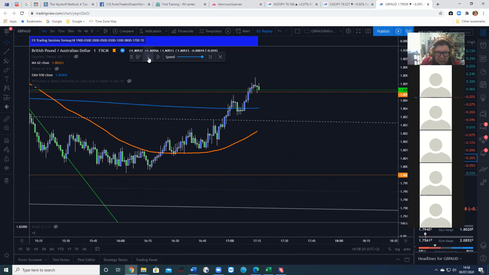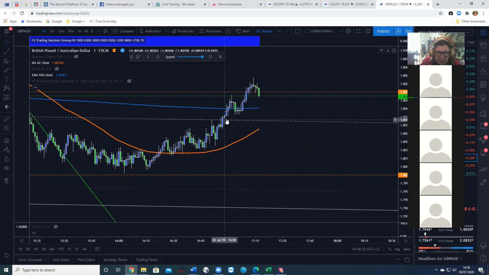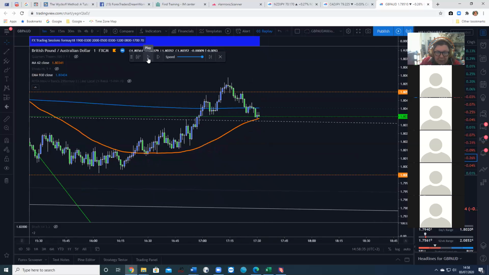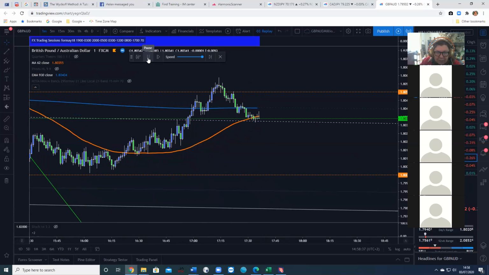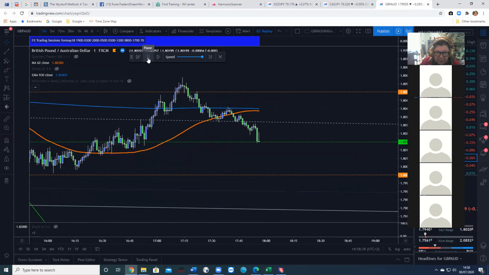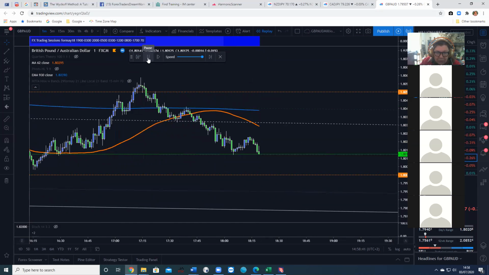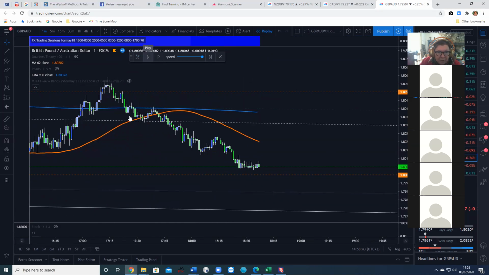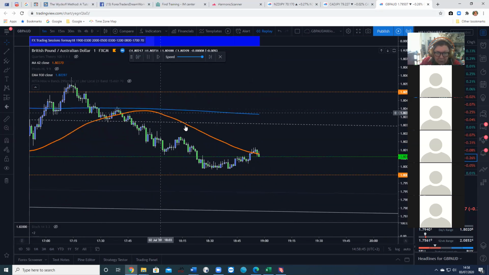Now let's see if we've got a buy here. We haven't really got a buy here because we didn't get the break and the retest. That was 3.2 pips. I wouldn't have got in on a buy there. And you've got quarter theory sat up there, and it's off the D point, so we're only looking for sells. So it came right up to quarter theory. Notice that the 62 didn't actually cross the 15-minute.